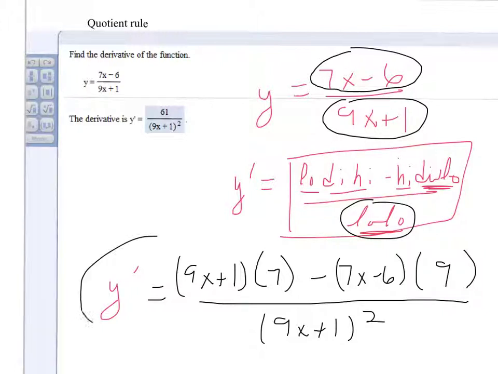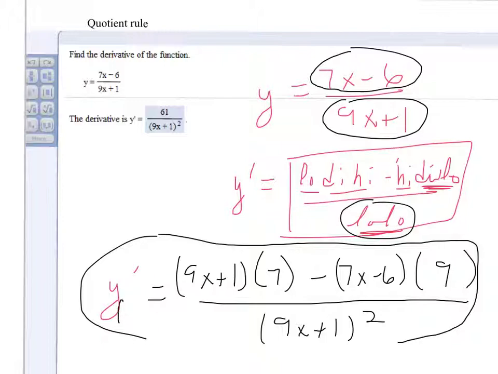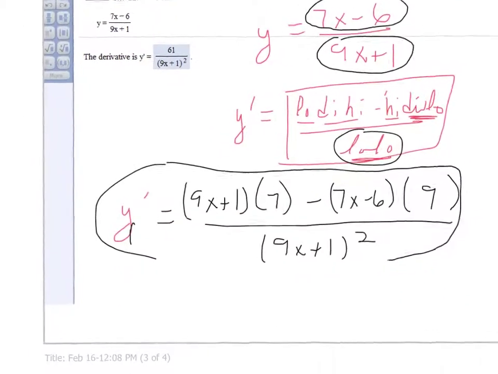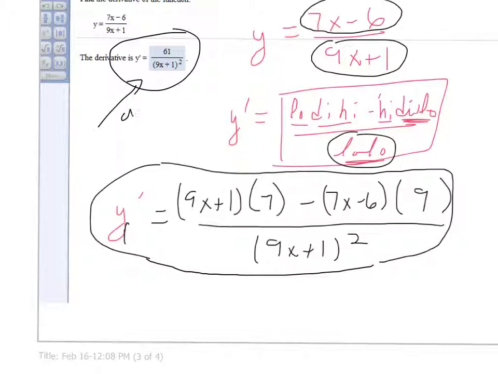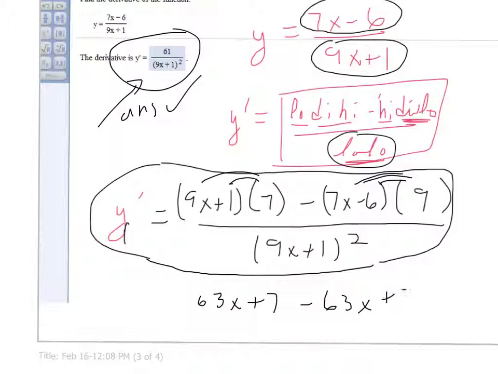Now, like I said, for me in my live class, if you put this on your test, I am very happy because you've illustrated the quotient rule, okay? But clearly, the computer is going to want us to clean it up. You can see I've typed in the answer there. There's the answer. Now, let's practice cleaning. All right, so 9x times 7 is 63x. 1 times 7 is 7. Okay, and then distribute. So the author's always going to want you to clean things up, even when you check your answer in the back of the book. So then minus 63x, eventually plus 54, all over the bottom squared.